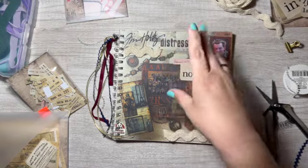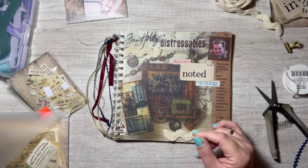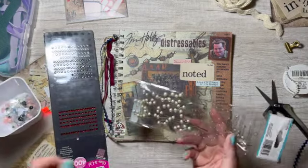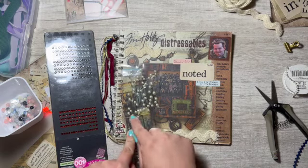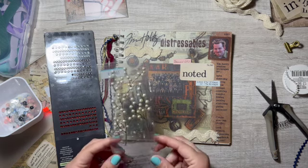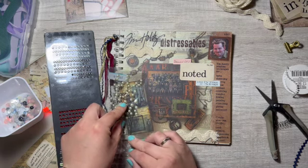Let's see what sparkly bits I can put on here. I didn't think of that earlier to grab them out. I don't know if pearls necessarily count as sparkle, but I mean, that could be fun. I kind of like it. Maybe the small one here.